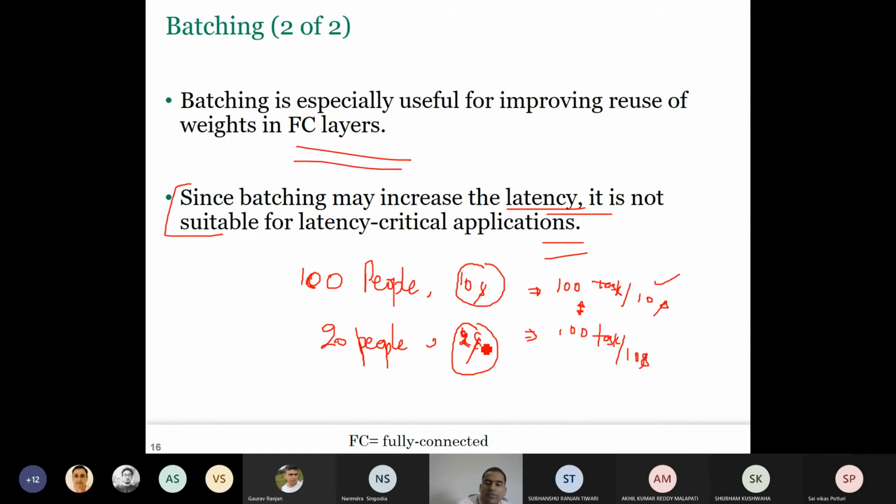So throughput and latency are two different things. Throughput is the total amount of tasks that is done, and latency is the time that each task takes. So batching improves the throughput. That means instead of processing only one image, I am processing n images. But in processing of those n images, each image now takes more time. It is just like you're burdening somebody. You are asking him to do a lot of work, so he does a lot of work, but each work he does a little bit slowly. Okay, that's the idea.